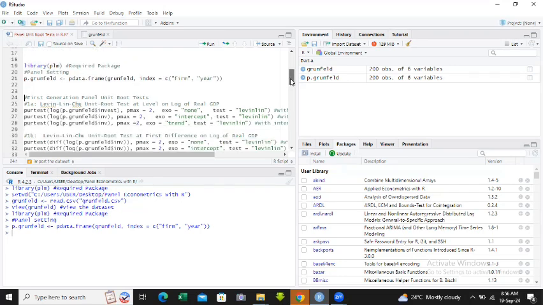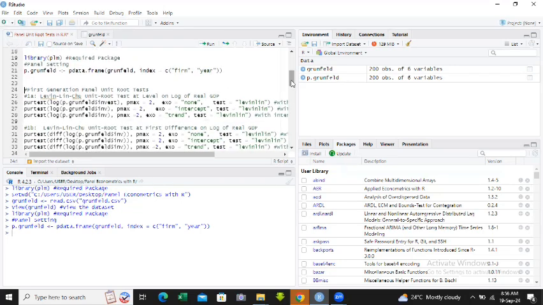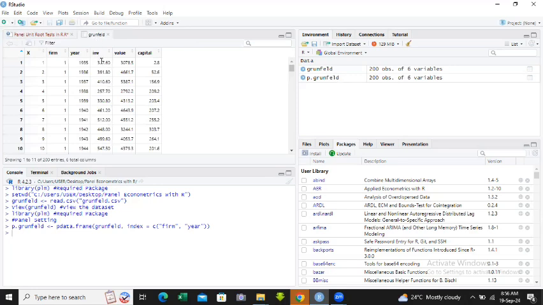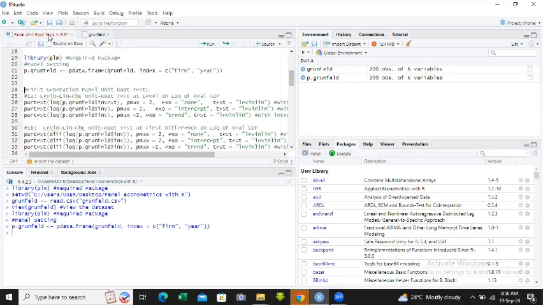Now we are starting with the first generation tests. I'll just run some of the tests here, so you can do the rest on your own. So we want to start with the LLC test. We'll be using one of the variables, that is investment. Make sure you study the name of the variable. That's INV, so it's not written in full. You have to take note of that, meaning that I have to change from invest to INV. Now here is the function.